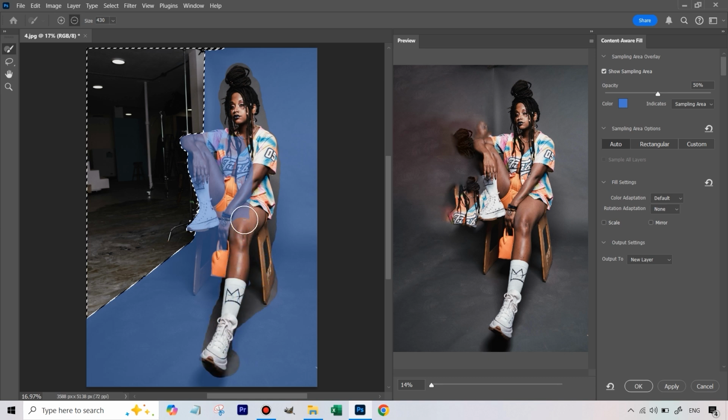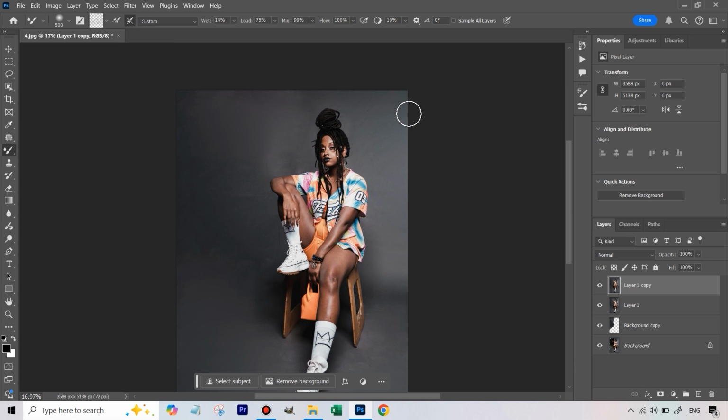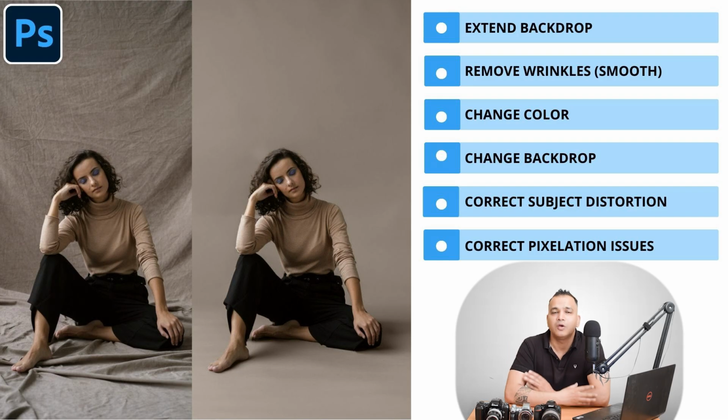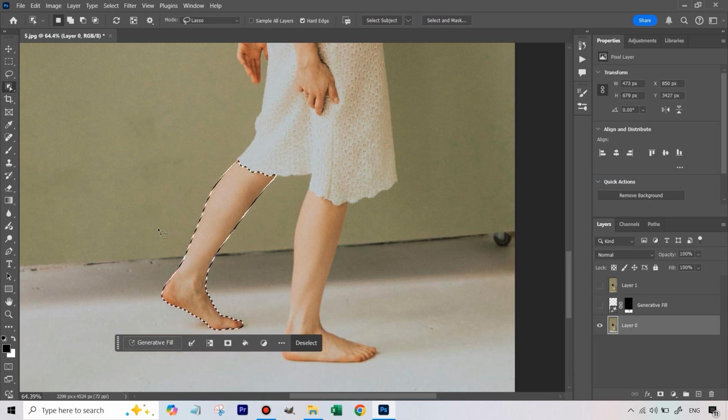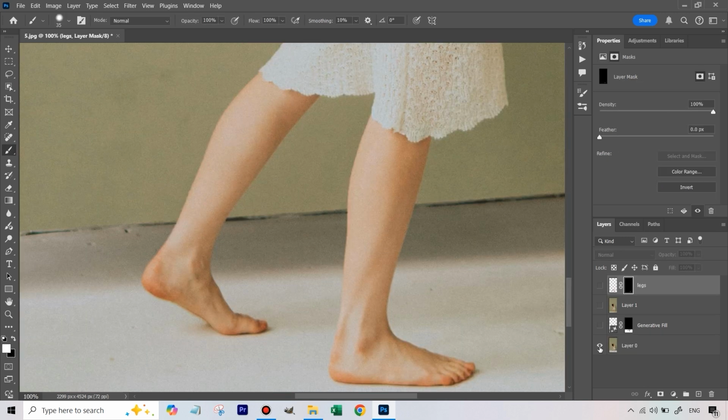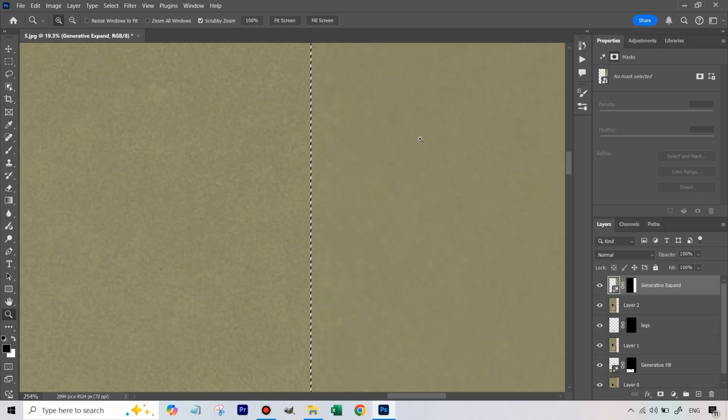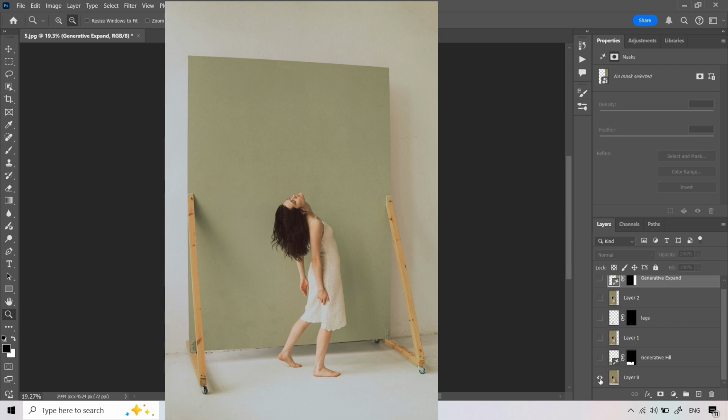However, when we edit these shots, we're simply not going to be satisfied with just any results that AI gives us. We will actually treat every edit with a view that we will be taking a large printout of this particular shot. And when that is the case and we actually zoom into the final results that AI gives us, you're going to find out that they do have some issues. The two main issues that we're going to be correcting here, one will be that whenever we use these AI tools, a lot of times the edges around the subject where this tool worked can get distorted.